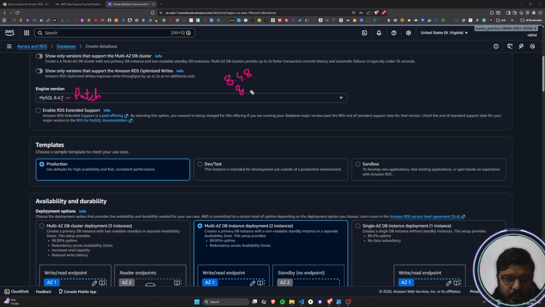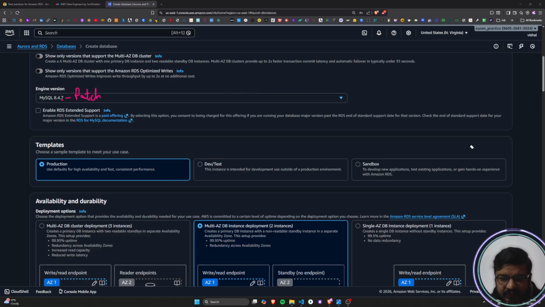Then you can have 8.4.9. So there won't be any feature change or any major update between these versions. They will be almost compatible to each other. Okay, so this is called the patching version.